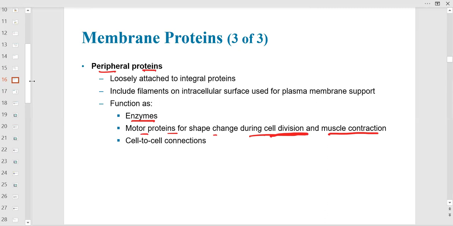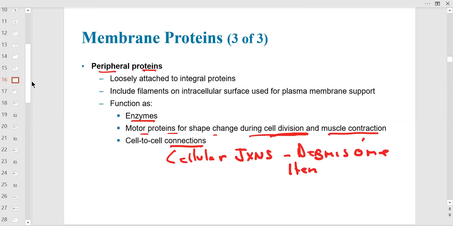And those peripheral proteins all can act as connections, junctions, really, cellular junctions. Not the gap junction, of course. Cellular junctions are junctions like that. And you're going to hear terms like desmosome or hemidesmosome. Just some foreshadowing for later because these words are kind of weird. Adherens junction. So it's not the sticky part of the cell that forms the junctions and the connections. It's really proteins. And they kind of tie the cells together too at times.